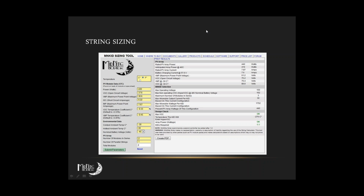One thing to note when you're using this string sizing tool is that it bases its calculations on full value. It doesn't look at it from the standpoint that we know that a solar panel that's rated for 100 watts, you're only going to see 75 to 80% of that. If you tell it you're using a 100-watt solar panel, it is going to expect 100 watts out of that 100-watt solar panel. So when it's doing its calculations, there is a little bit of natural wiggle room, and that's just something to keep in mind when you're looking at it. I love using these string sizing tools, but we do have to remember to bring a little bit of the everyday common sense into it, because it takes things at face value rather than considering that there are a few variables.